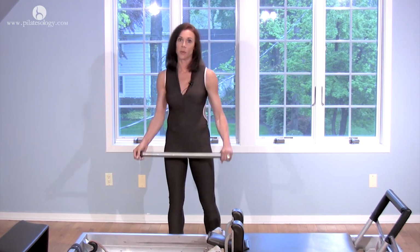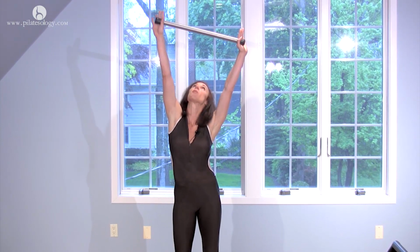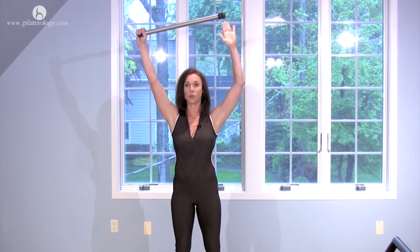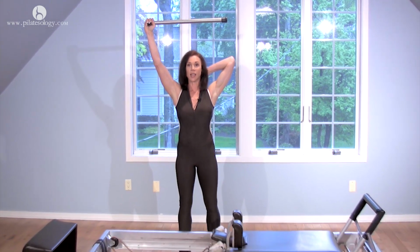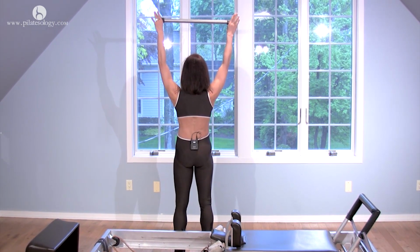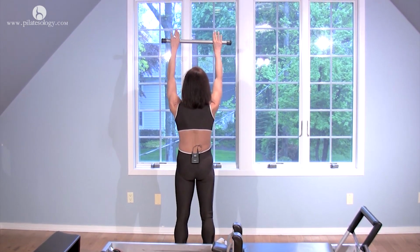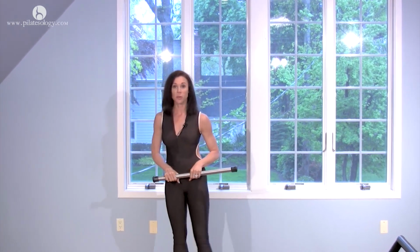How many times do you have a person up there, and you're like, okay, your left arm is shorter, and they're like, no, it's not. Well, they can look up and go, oh, it is. Also, when you're holding the black tips, it puts your arm at that 45-degree angle, where when I bend my hand and put it behind my head, it's at that same angle. What that does, the correct angle of the bar, is it draws your shoulder blades together so that you get stabilization. If my arms are here in a shorter position, you see how it opens the spine up, and that's the position that we use for articulation.